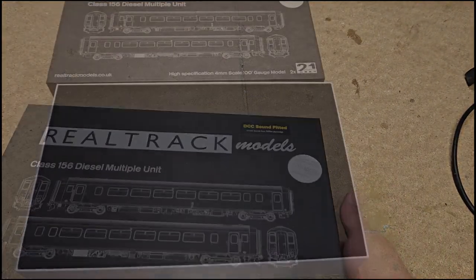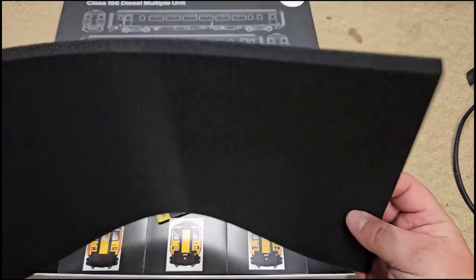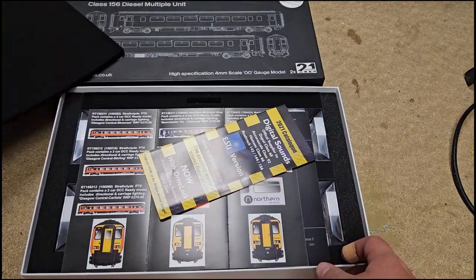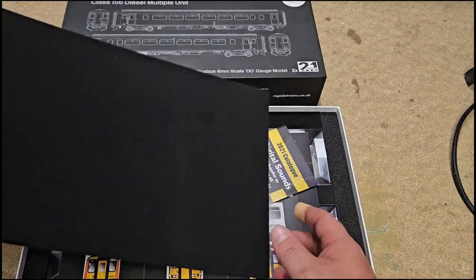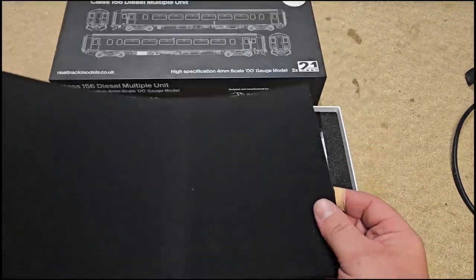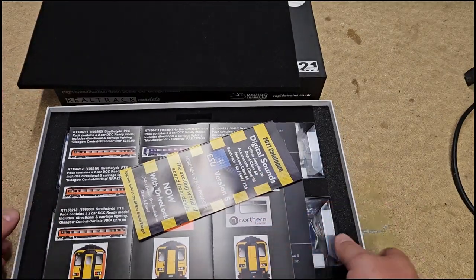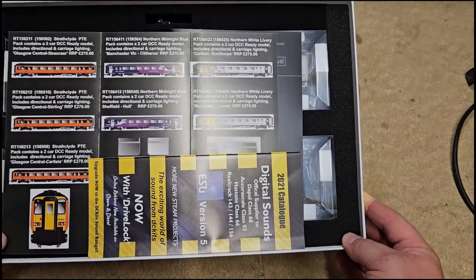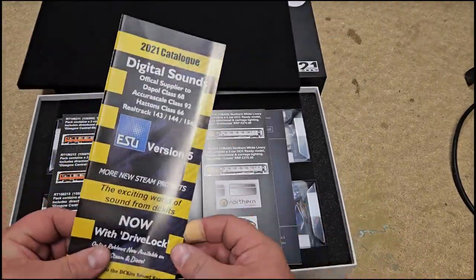Let's have a little look at it. Okay, I turned the camera off because I didn't want to waste 5 minutes getting the lid off. It was pretty tight, but it's a good thing. As you know, I had trouble with the fair beam getting smashed in the post, so decent packaging helps. This was wrapped in a cardboard box with no other packaging, but at the end of the day, the box itself looks pretty good. So fingers crossed it's all right.